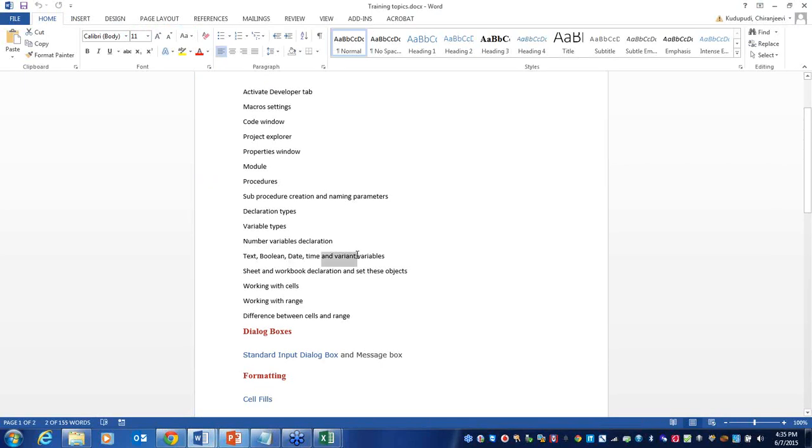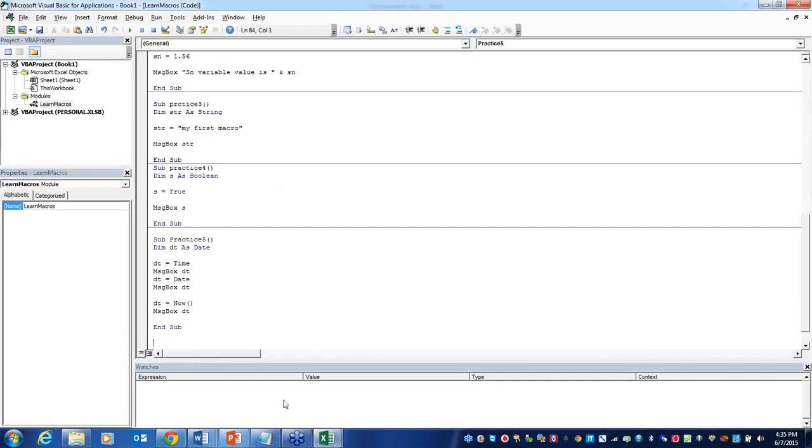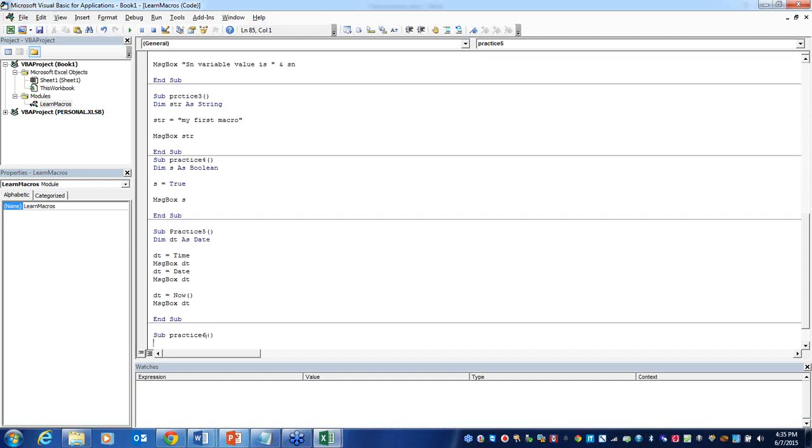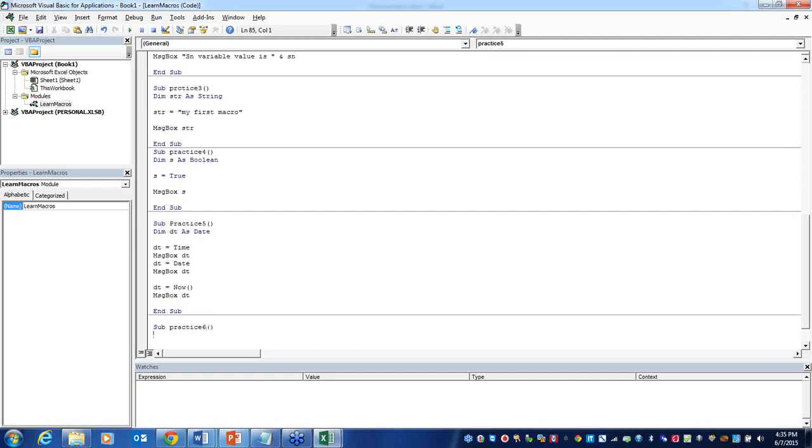And about variant variables. Dim I as variant, or you can declare something, for example Dim a, b, c, d as integer.